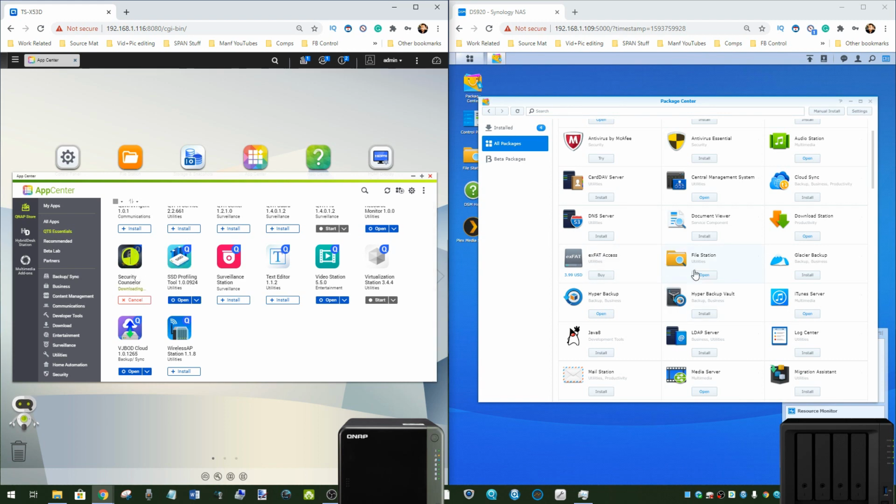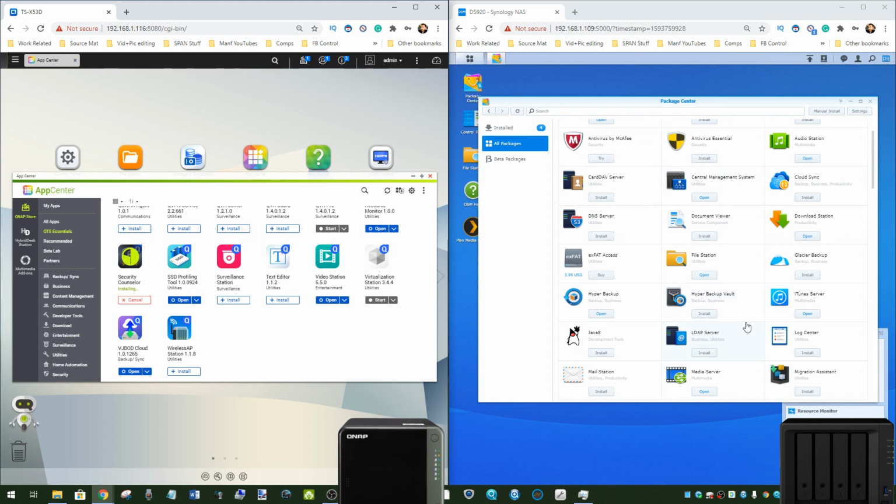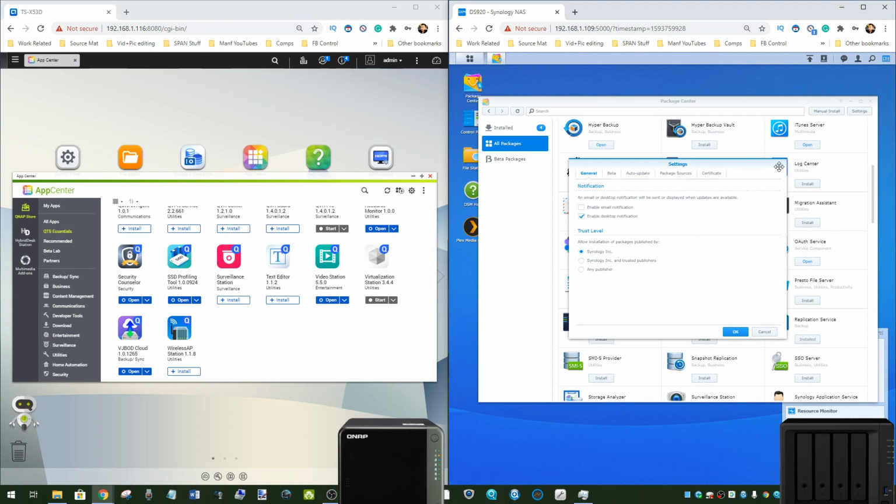In the case of the Synology, if we scroll down and install an application as well, we'll go and install a Synology application now. For example, let's scroll down and find something fun to install. Let's install NoteStation. Now, if we click it there, it goes downloading in the background. And there you go, it will now start installing the application. And again, maybe you don't want the configuration options of knowing where they're going to install and you just want it to do it. And that's another keen example of how both brands have changed the way they approach these things. And again, that may change depending on you, the end user, and how you interact with your data systems.